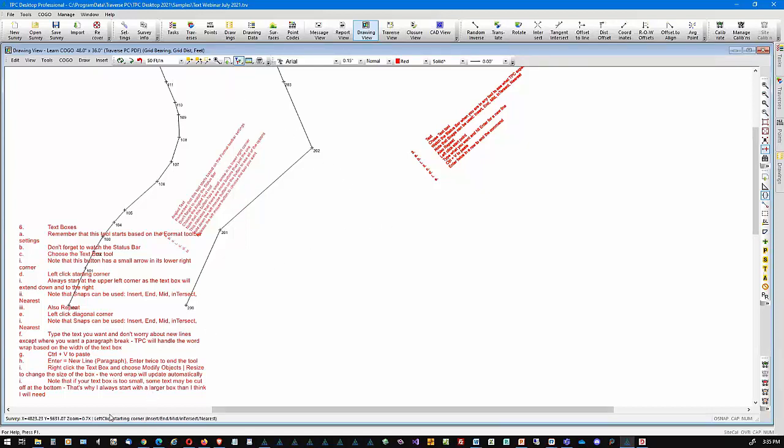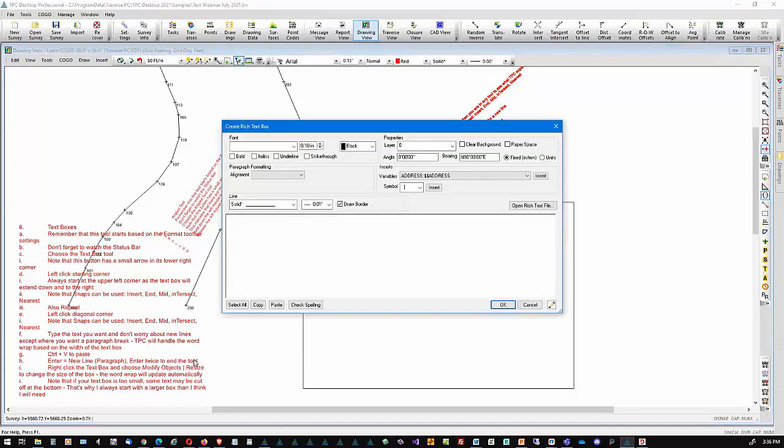So I've just chosen it. And the status bar, once again, says left click a starting corner. Remember what I said about text boxes? Same for rich text. It's always upper left corner. And then the status bar says left click diagonal corner. So I come down here and I left click again. And now it's going to be different than a regular text box. Immediately it pops this up. So I'm not typing in the drawing. In this case, I am going to be typing in the properties dialog, even though it says create rich text box, because I'm creating it. This is the properties window that you've seen before. Notice that outline only and apply format are missing.